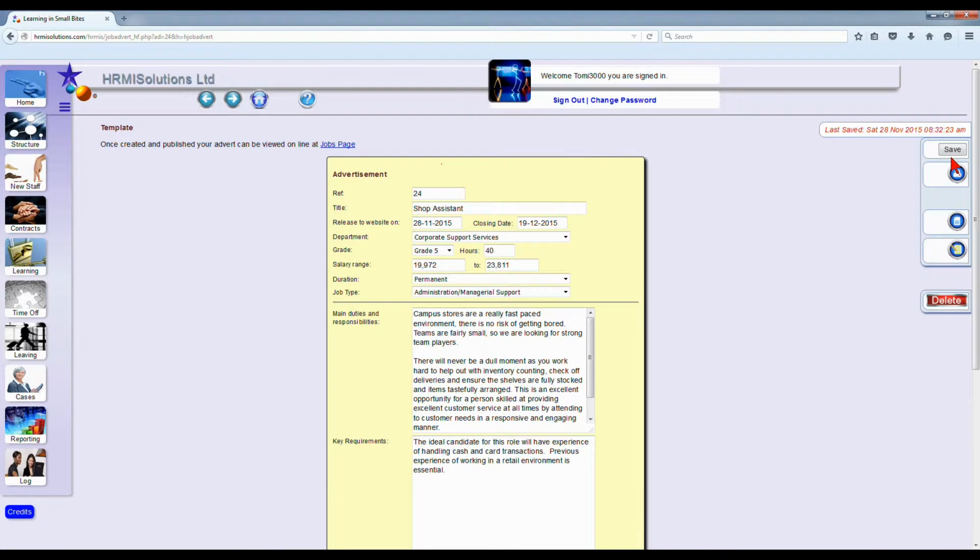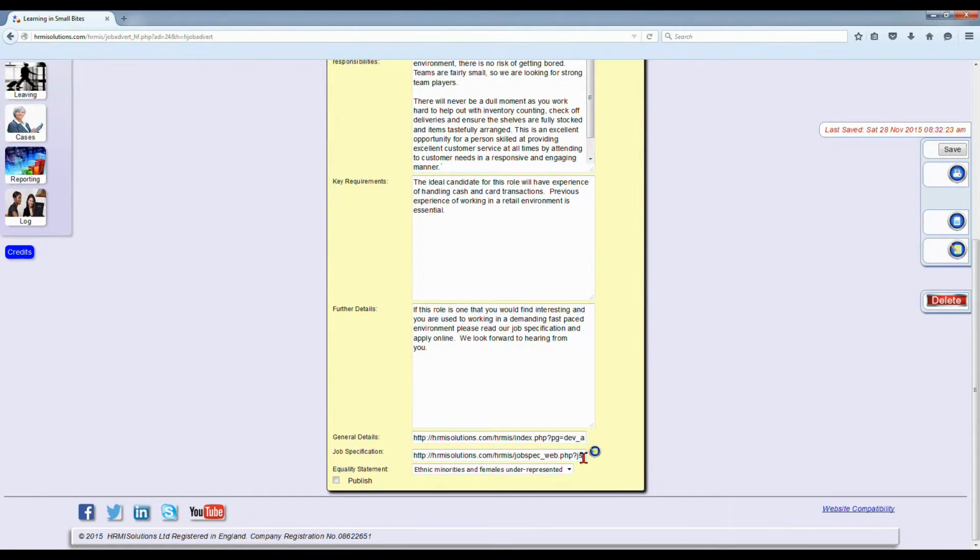Equality statement. Legislation allows employers to positively encourage certain groups to apply for jobs if they are found to be underrepresented in an organisation or service area. This is a way of indicating to potential applicants that it is recognised that for some reason certain groups do not even apply for work in certain areas, so the organisation wishes to give a message to say that they are welcome.